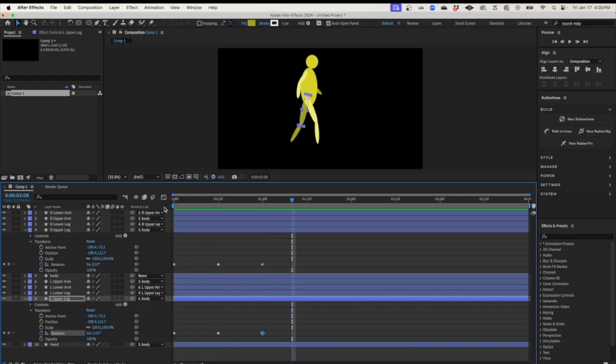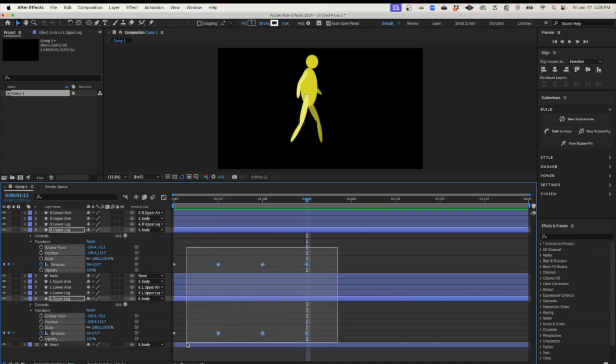Now, that looks pretty stiff and it's not great, but it's the beginning of the walk cycle. And what I really need to do is I need to duplicate that a number of times. So I'm going to grab the second keyframe and I'm going to put it here. Then I'm going to grab all the keyframes again and I want to put them here. I'm going to grab that very first keyframe.